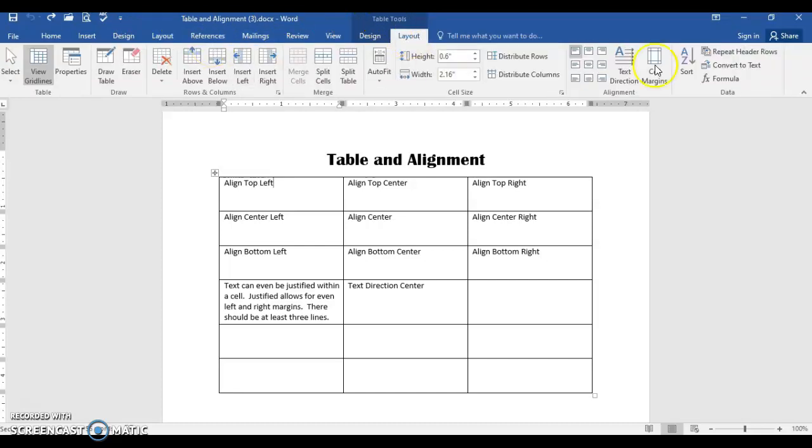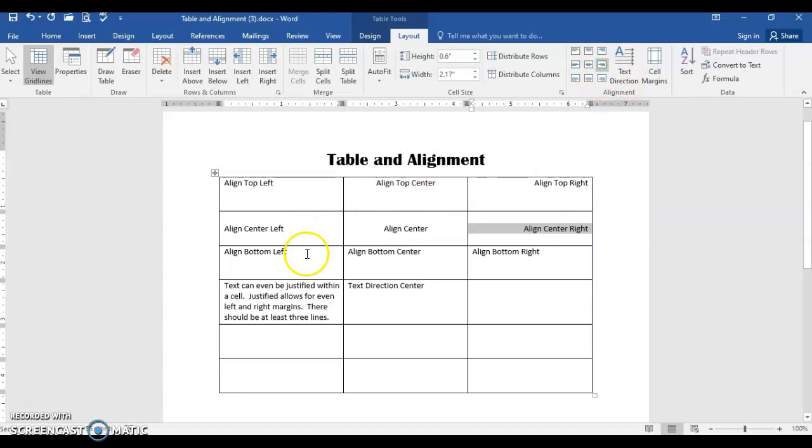So click the layout so the ribbon changes, and the default is to print in every cell to the upper left-hand side, which you can see right here in what's called alignment. So we're going to try all 9 of these out. So we'll move to the middle cell and we'll choose the middle on the top row, which is Align Top Center. Then I'll click on the right side and choose Align Top Right. And then I'll go to row 2 and I'll do the same thing over here on row 2, Align Center Left. And again in the middle, this will be Align Center, the one on the right.